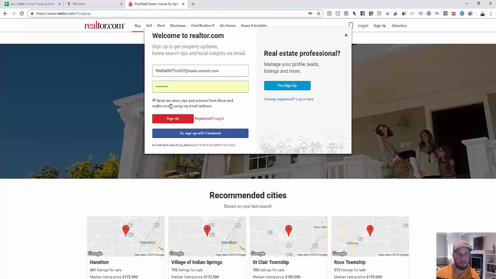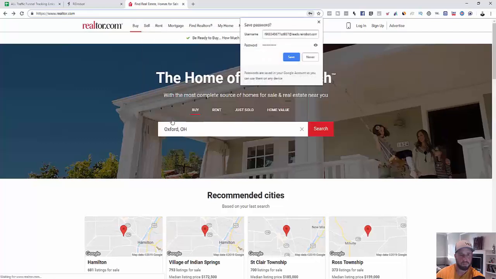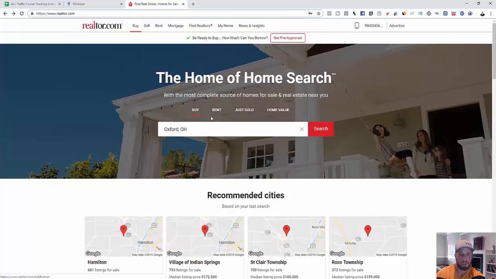Okay, we've got the right one there. And we want to uncheck this box because we don't need news, tips, and promos from Move and Realtor.com. And then type in a password that you can remember there, and then just hit sign up. And that's it. Okay, so now you've got your account created in Realtor.com.